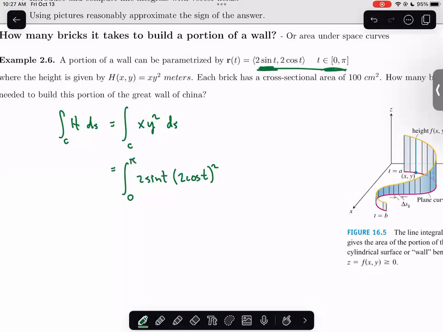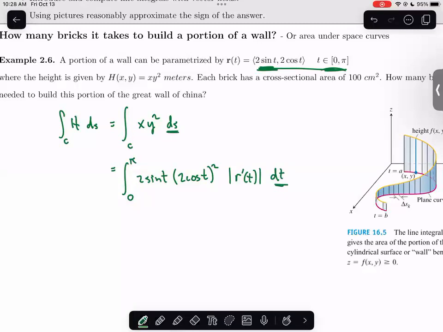And then the most common mistake that I see for these types of problems is that students either leave it just like this and then start to integrate, or only a hair better, they write dt and then start to integrate. But remember, ds is not equivalent to dt. There's some transformation going on here, and these are not in general equal to one another. So there's something missing here, right? And so that's going to be this whole magnitude of r prime of t. So that's the piece that's missing.